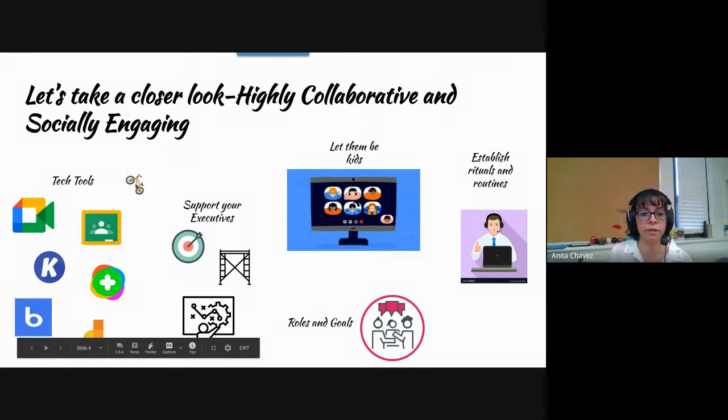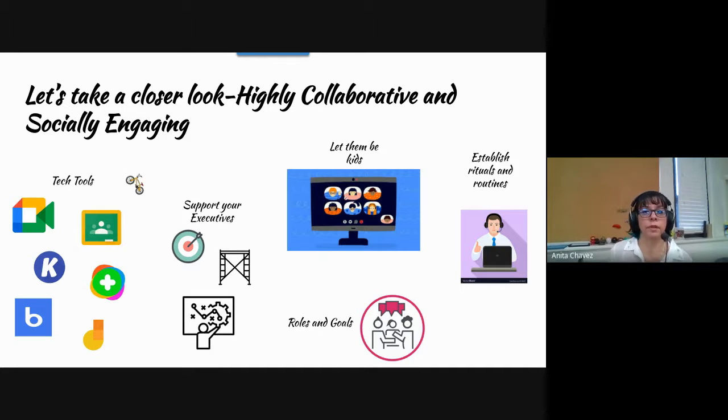And that way they can still engage with each other. They can still talk to each other, collaborate and communicate with each other for these projects. And they can use, of course, Google Meet. You know how they've introduced the breakout rooms so that they can work together in those. The only drawback to that is that you can't see what the kids are doing. So you use that at your discretion.